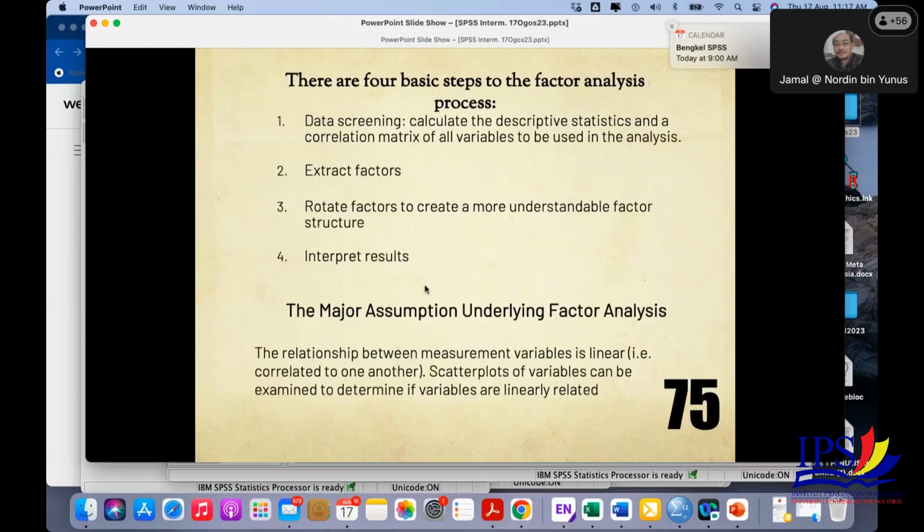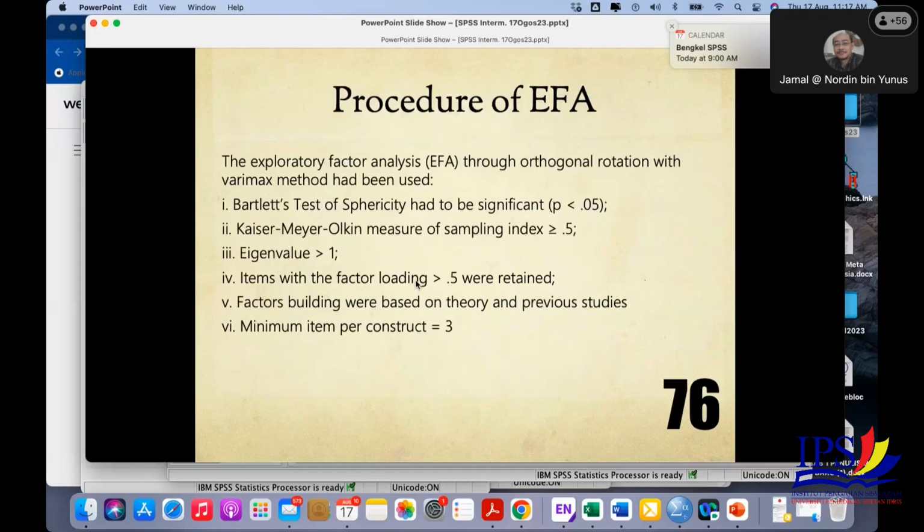So this is the basic process based on SPSS. Data screen: you screen the data for any problem. Extract factors: how many factors you want to extract. But sometimes I just leave it and let SPSS determine how many factors it can produce, then rotate the factors and interpret the results for each of the constructs.